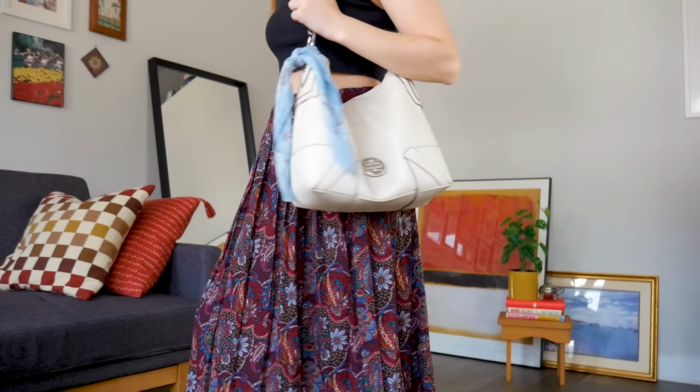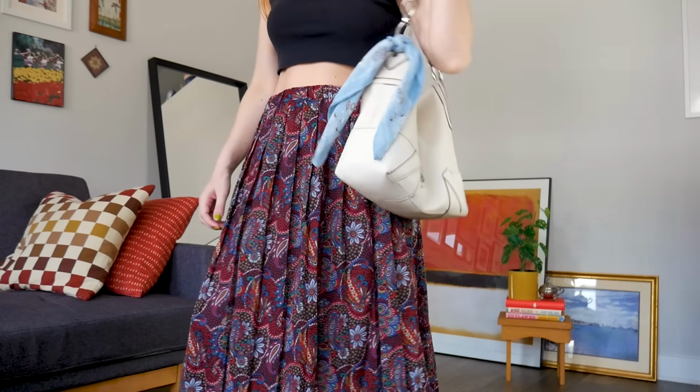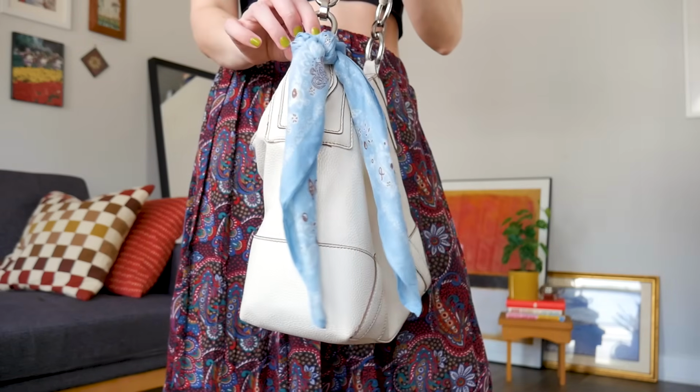They're so versatile. And like I said, blue is my favorite color to wear. It features prominently in my wardrobe. So I knew the blue one would work with so many different outfits in my closet. Also, this thing is incredibly soft and lightweight. I can't even describe it. It's 100% viscose or rayon or something. So just picture the lightest, most buttery soft version of that you could imagine. And that's how it feels. It's so good. Our next accessory is just one more bandana.